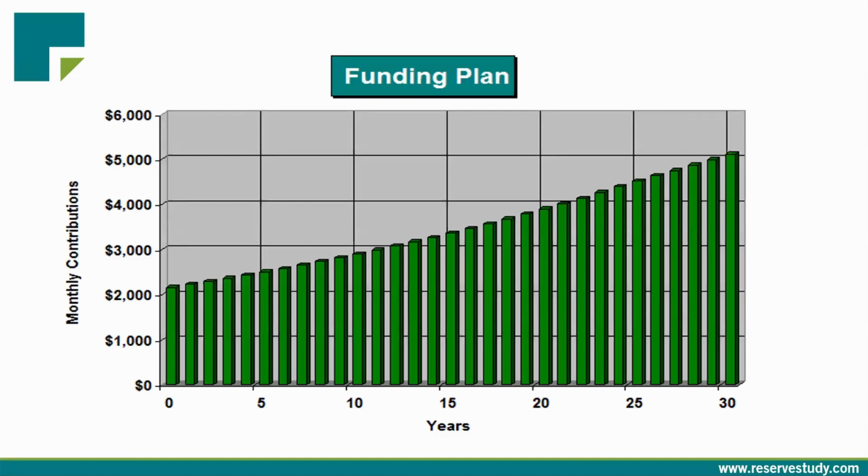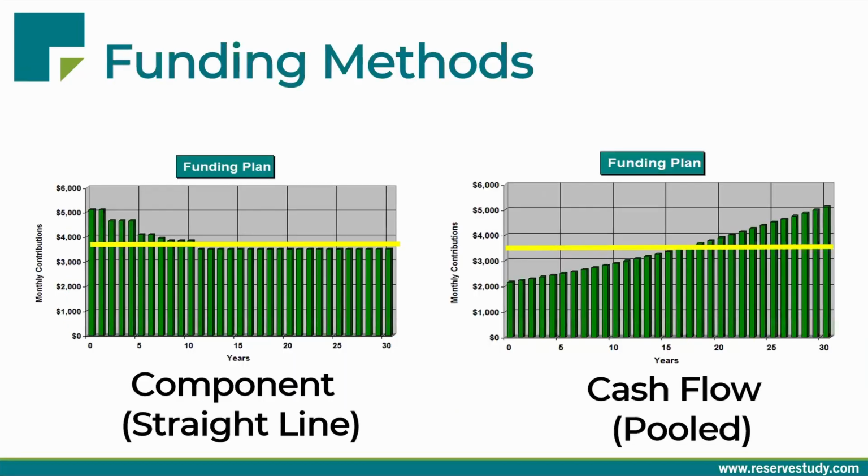Reserve income and reserve expenses can be smoothly balanced through the years because all the reserve funding goes into the pool, and all the expenditures come out from that same pool. A lot of sharing and no rushing. This means reserve funds can be used more efficiently than being divided up into all those separate different accounts where each component stood on its own. When I show them side by side, it's pretty clear.